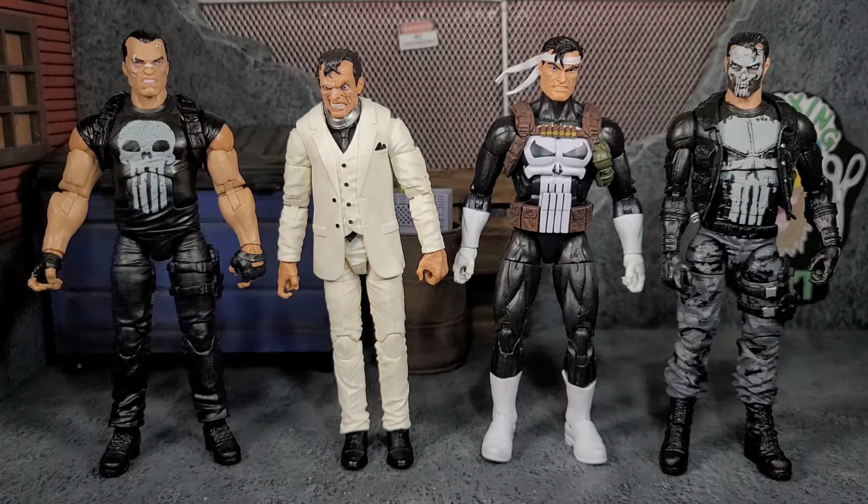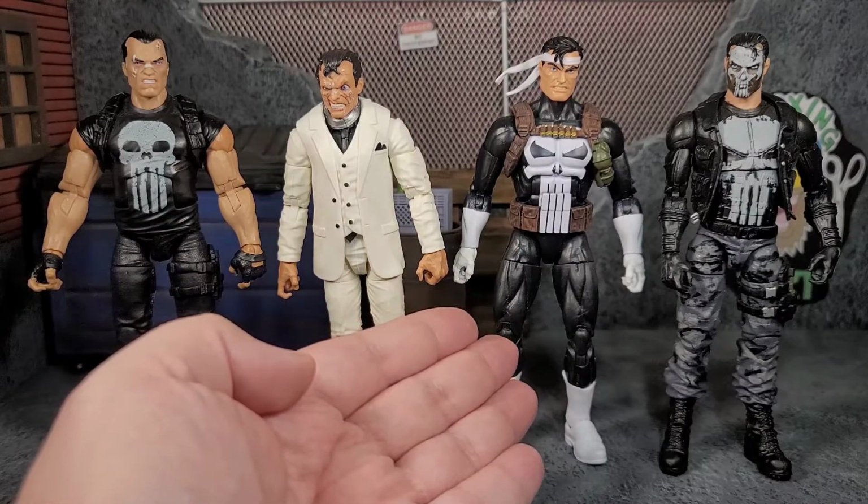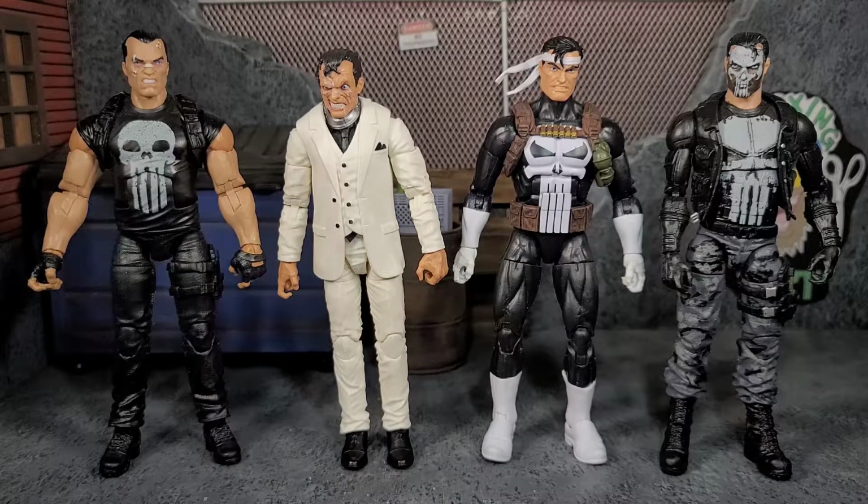I don't understand that, but either way, you can see how well he scales with these Punishers, and they look great together. If you don't want a crazy hulking Punisher, you got the in the middle Punisher right here, and then you got more of a leaner type of Punisher. But all of them look great with Jigsaw.